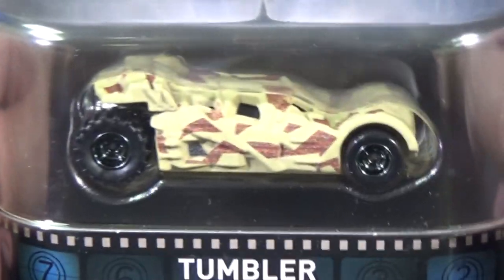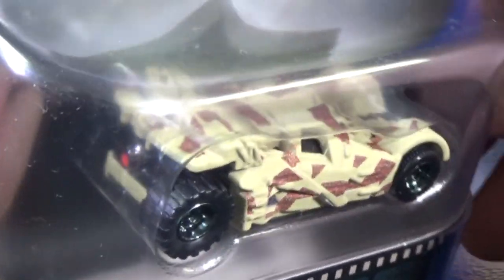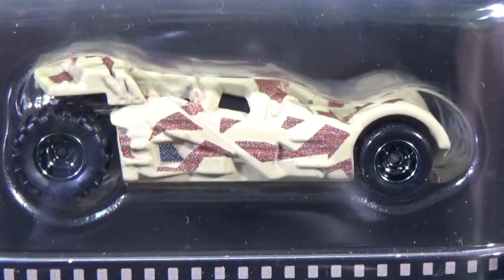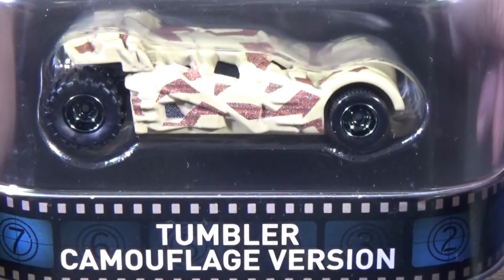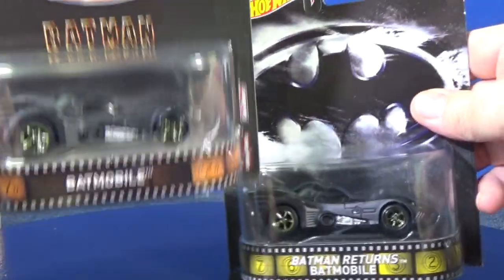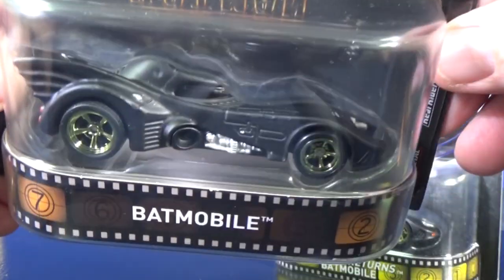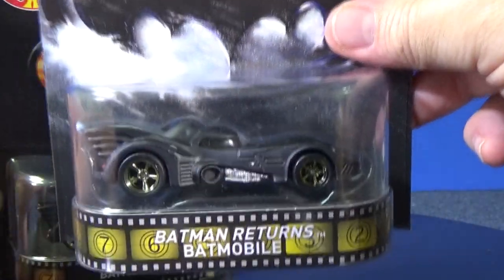Another reason I stopped doing unboxing videos is that a diecast dealer was going to get a whole wave of special Retros — the whole case code. So in order for me to do the case unboxing video, I was going to have to buy it from them, and then I'm basically promoting a diecast dealer because they're the only ones who would have that batch of cars. That was another reason I stopped doing case unboxing videos. Anyway, looking at the two Batmobiles — same model, looks like the same color tires. This one says Batmobile and this one says Batman Returns Batmobile. Otherwise pretty much the same. Next to the TV series Batmobile, this is definitely my number two favorite.